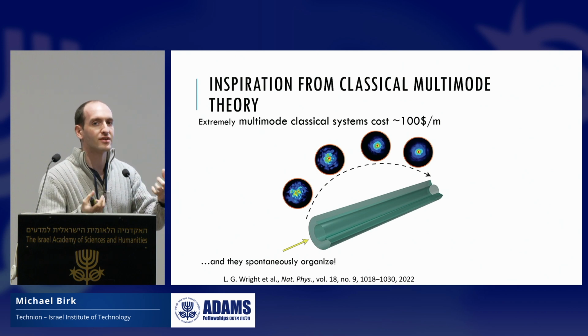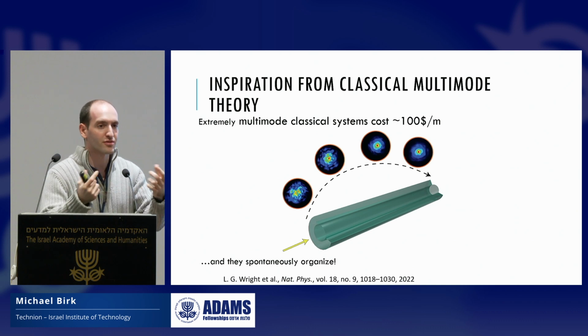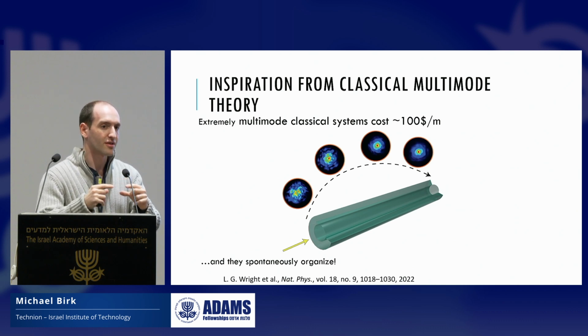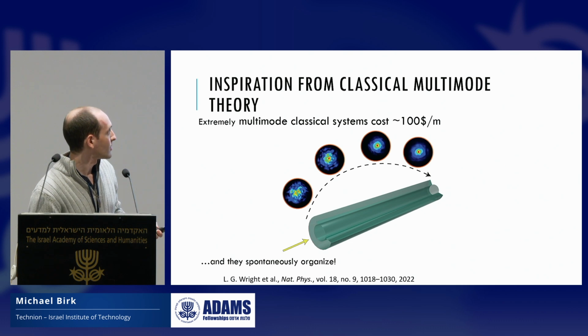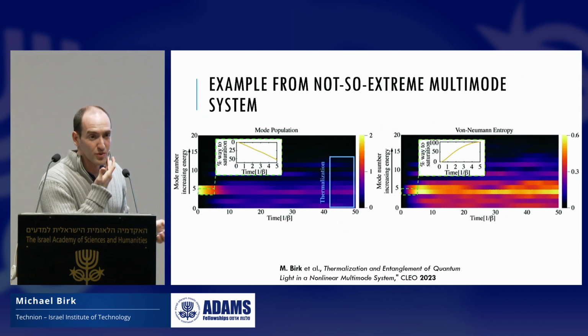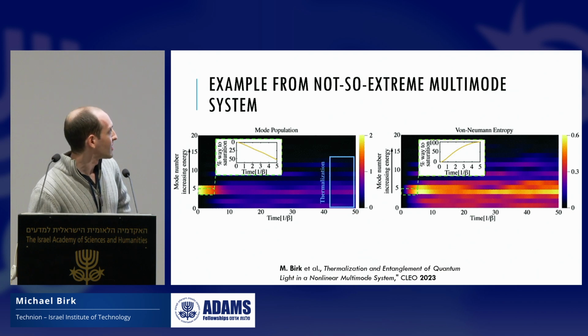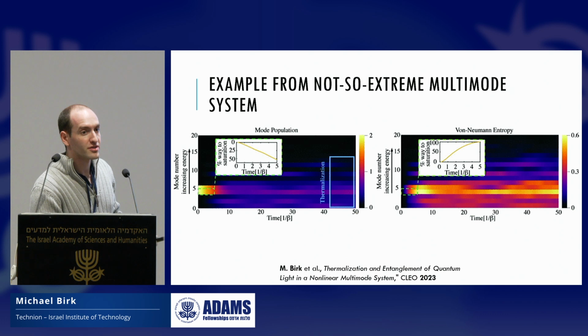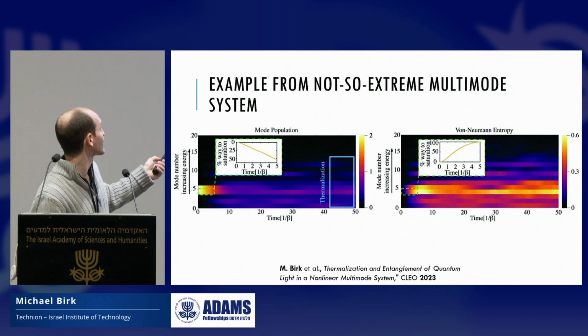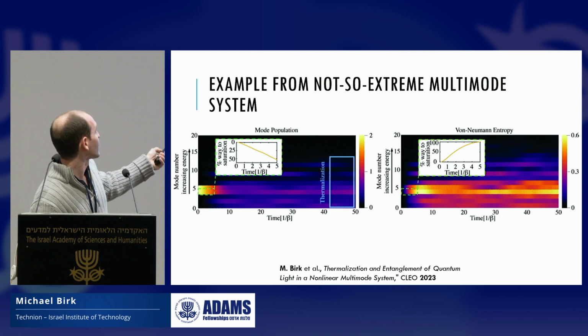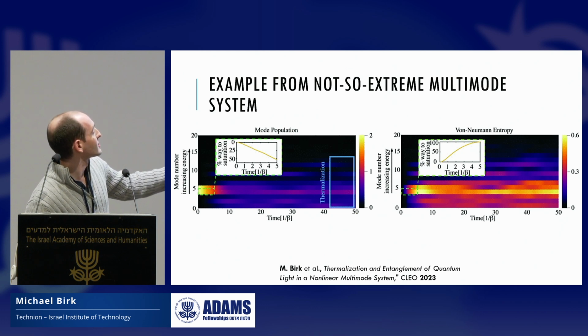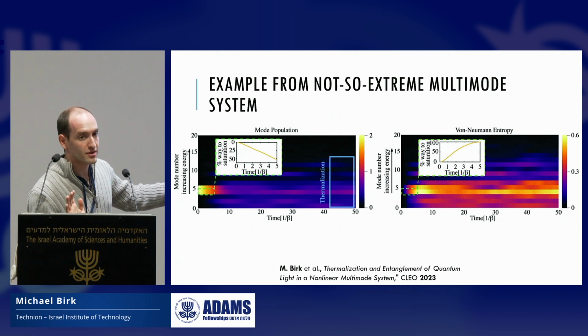Kind of like how you take a lot of particles in boxes, put them together, statistical mechanics, and the lighter particles are always going to end up faster, and the heavier ones are going to be slower when the temperature equilibrates. So I've also done some work on this, just as a small test. Instead of 1,000 different modes, we have 20 modes. We start with some energy in two of the modes, and we find that they organize in a decreasing manner, just naturally.